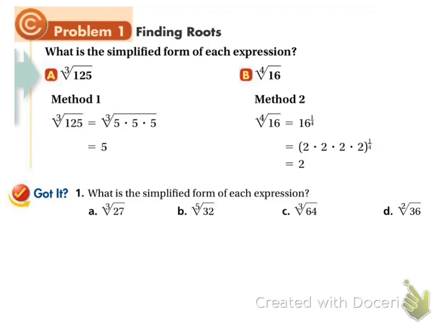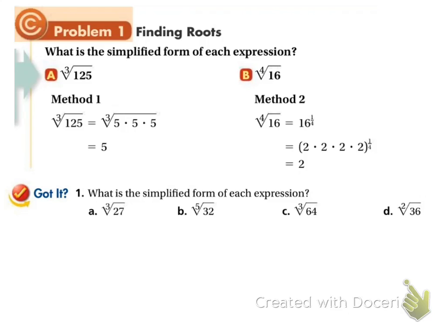Something that I would add, though, is that it's a good idea to have a sheet that lists your powers. So 2 squared, 2 to the 3rd, 2 to the 4th, 2 to the 5th, that sort of thing, and a couple numbers. The one I have goes from 2 to 12, and it goes from squared to the 5th, and just doesn't go into the thousands, so it only has some listed for them. That's a really good way. They're hard to memorize. There's really not a big need for memorizing them, so it's good to have that as a cheat sheet.